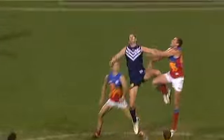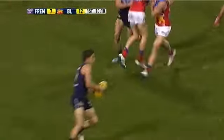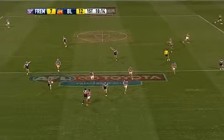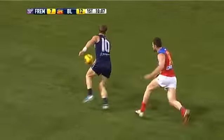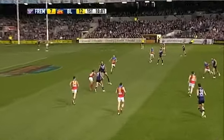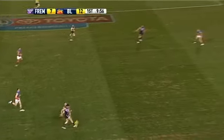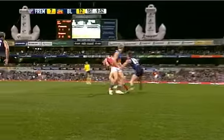Back in the middle with Sandilands, easily winning the knock. Crowley, the goal kicker, to Palmer. Good use of their hands. Ibbotson got it to Clark. Palmer again. Ball through the hands of Silvani. Palmer to help out. A little bit untidy, Fremantle. Still have it, though. Zach Clark the target. Ibbotson cruising past. Low ball to Bradley, who's been the target mostly so far when the Dockers go forward.